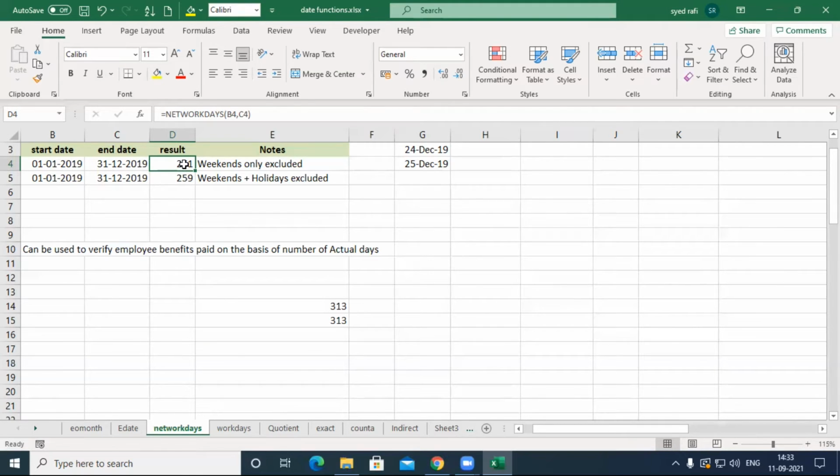I hope you can understand. Only working days are calculated; Saturday and Sunday are treated as weekends, so they are not counted.